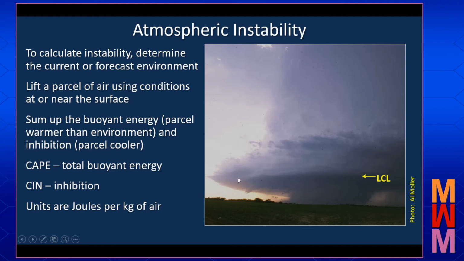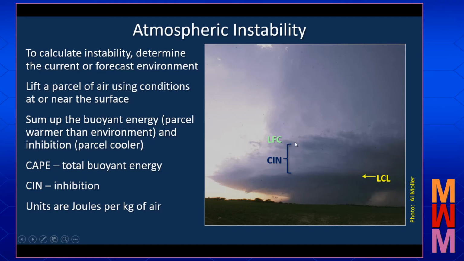Now there are some important layers in the atmosphere that we look at. LCL is called the lifted condensation level. That's where the cloud base starts to form. That's where our parcel becomes saturated, and that's when we're going to start to get that extra heat as the cloud droplets form. Then we would have the CIN. The cap or the lid is usually going to be right on top of that low-level, warm, moist air down close to the ground. So our parcels are going to have to fight their way through this cap, through this lid, to go on and form a thunderstorm.